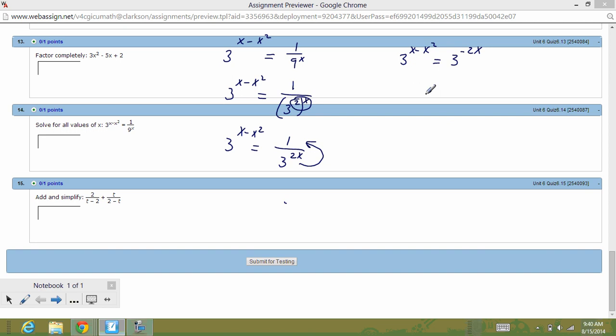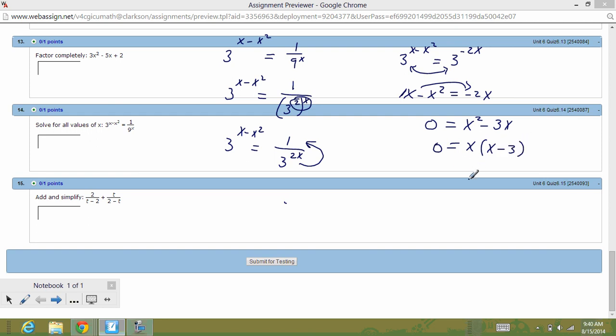All right. Then from there, you have your common base. And so the x minus the x squared has to equal the negative 2x. And of course, quadratic, we think get one side to 0. So I'm going to move everything over to the right member and get now a positive x squared minus a 3x. Because when you move this 1x over, we'll be subtracting it from a negative 2x, you'll get a negative 3x. And of course, the negative x squared moved to the right member will make it a positive x squared. From here, easy factoring, we get x times x minus 3.